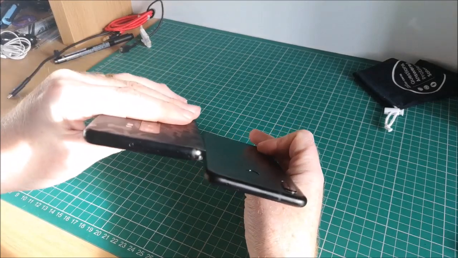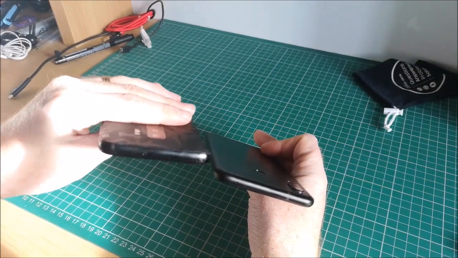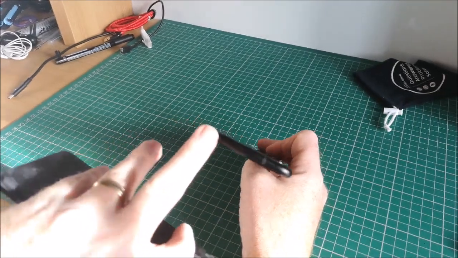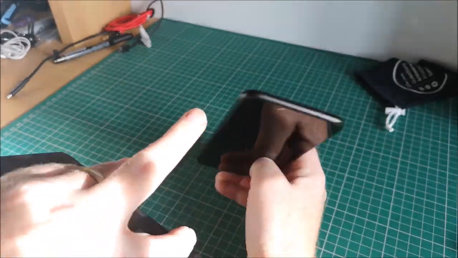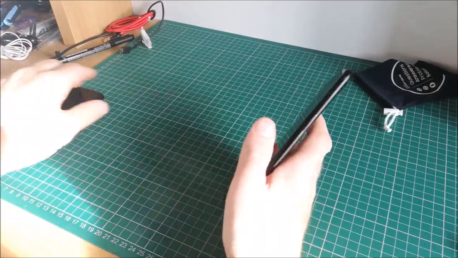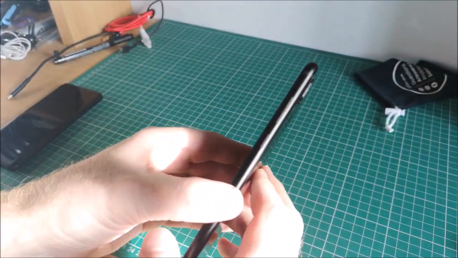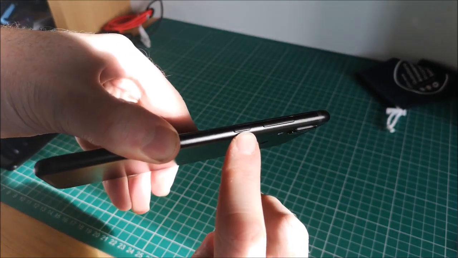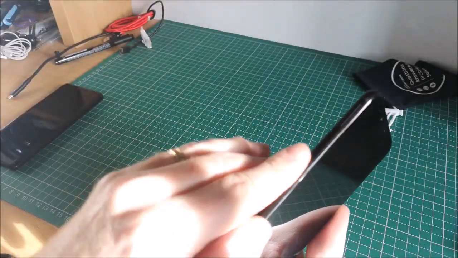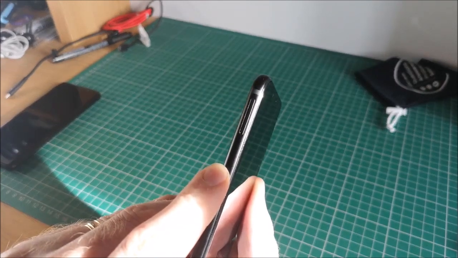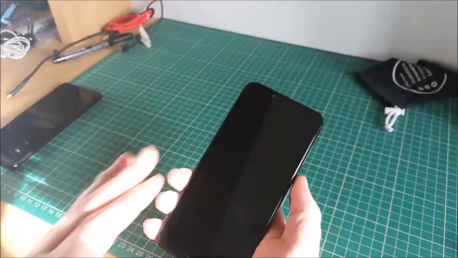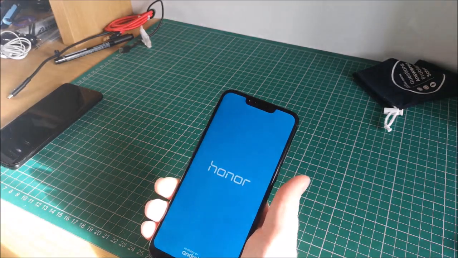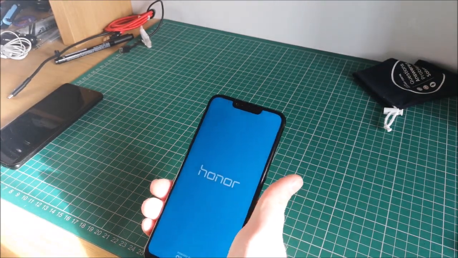At the top, again, similar setup. You've got the antenna lines on the Honor just there. There's no SIM tray slot on the top of this because it's on the side. Moving around to the other side, we do have our volume button, so up, down, toggle, and our power key. On the other side, we literally just have your SIM tray slot. There's nothing else there.